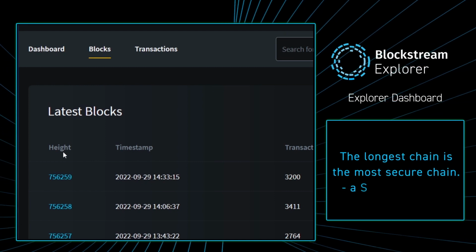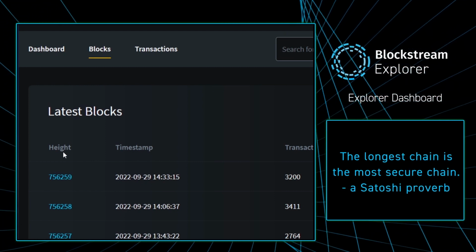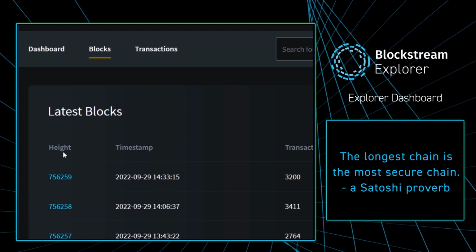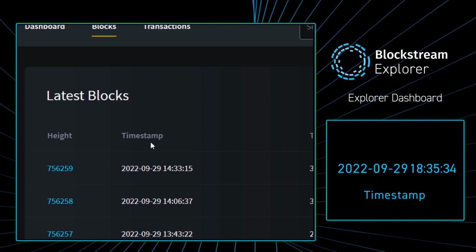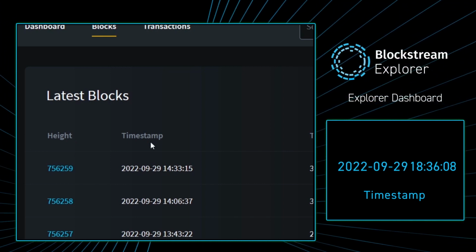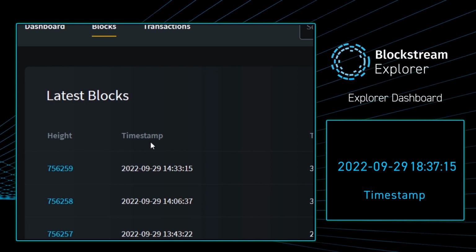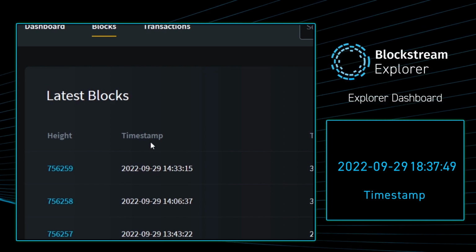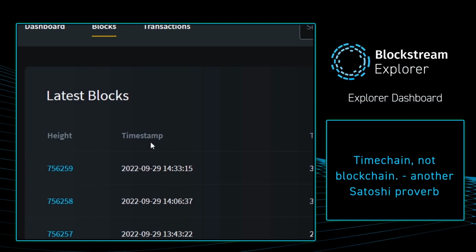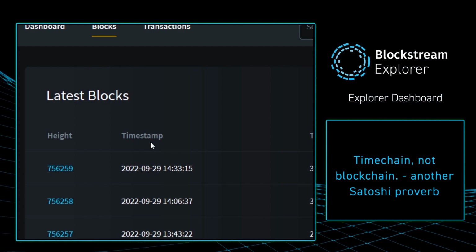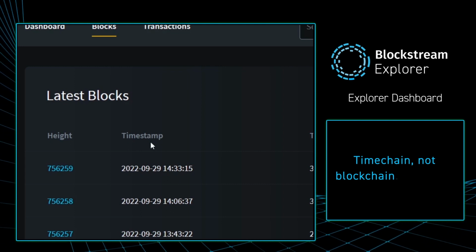The block height number corresponds to how old the block is. The smaller the height number, the older the block is, and vice versa. Going to the right, we see timestamp. The timestamp refers to the exact time the block was mined and validated on the network. The mark distinguishes the block's hash and allows for manipulation to be avoided. So if you ever hear the term timechain, that person is referring to what differentiates one block from another, and that is the timestamp the block was hashed at.